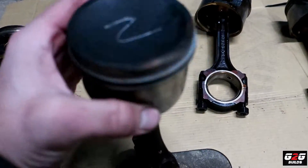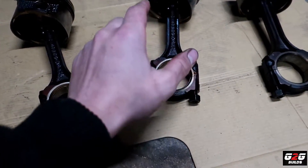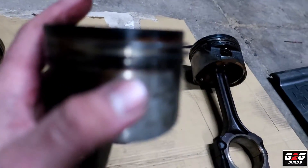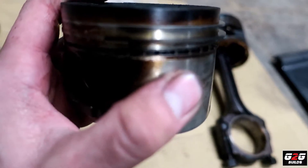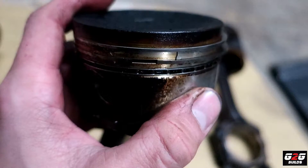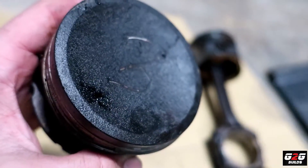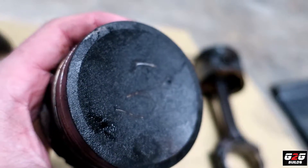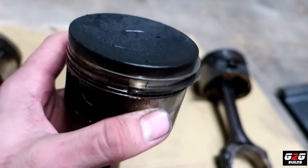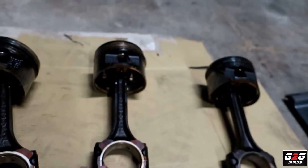Piston two was actually good. Piston number three — the bearings were out as well and the rings were good, but this one was getting cracked. You can see right there where it was starting to crack. There's a lot of slush, a lot of slush as you guys can see. But at least the rod is good, and obviously the bearings were out as well.